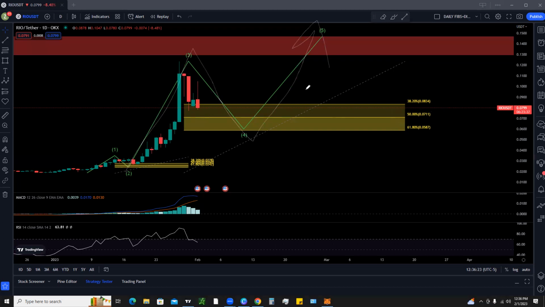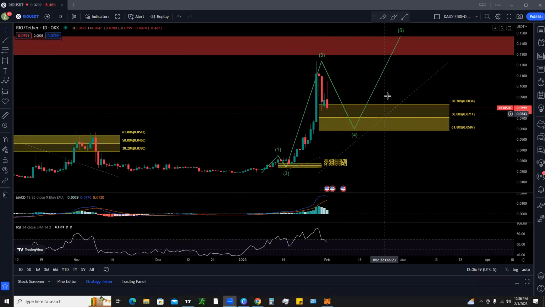Now, keep in mind how to spot the reversals, right? So if we come up and we push down and we start consolidating here and we break below our 61.8 of 0.0587 and we flip 0.0587 to resistance, then most likely we're going to be looking at a possible reversal, and we could be coming back to retest some of our previous lows and previous levels that we just blew past here recently. Okay. So those are all the major support levels.